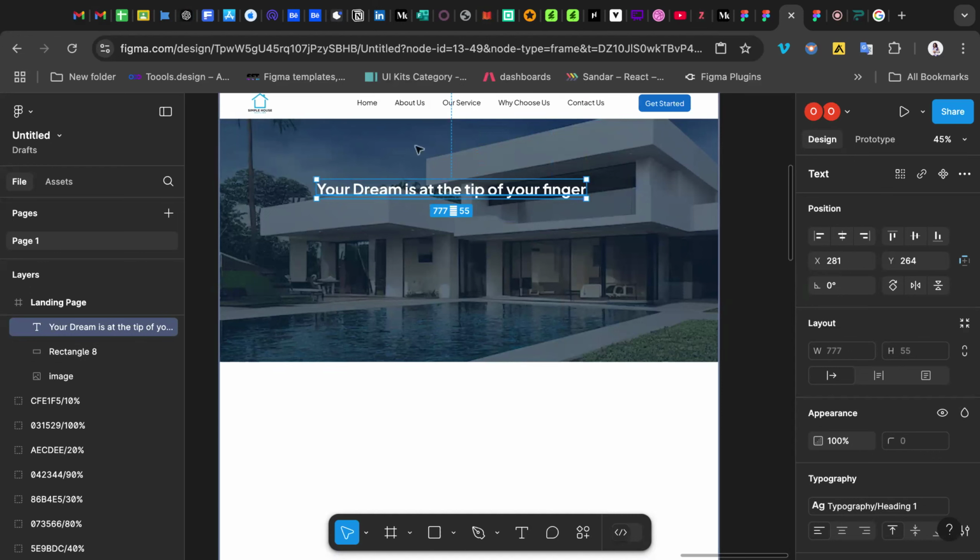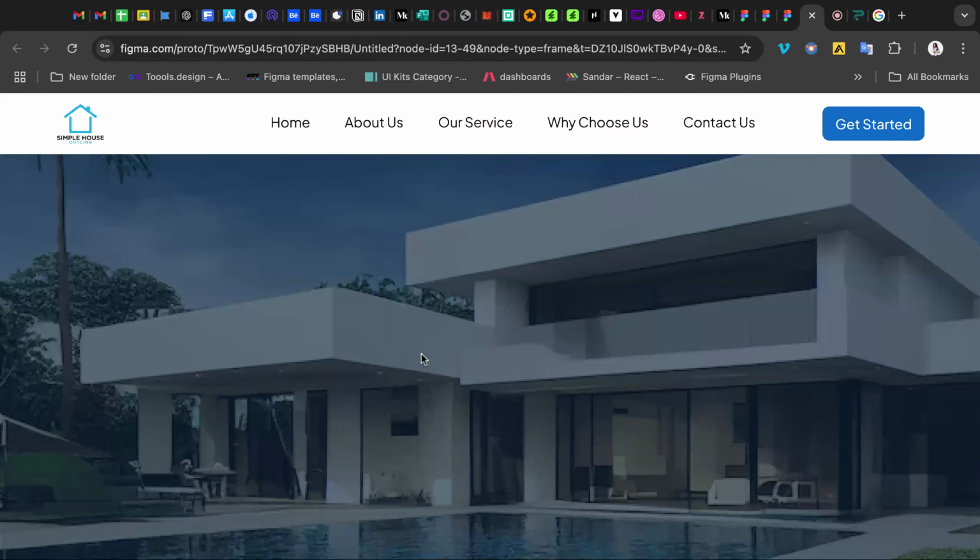So we'll just change it. This is actually not big enough the way I want it. Let me show you guys what I meant. I want it to be very big and bold enough, but it's not bold enough. So I'm going to ask ChatGPT to generate content for me, like headline and body content for a housing website. We change the font from 44 to 54 because I want it to be very bold and visible enough. So let's wait for it to load.